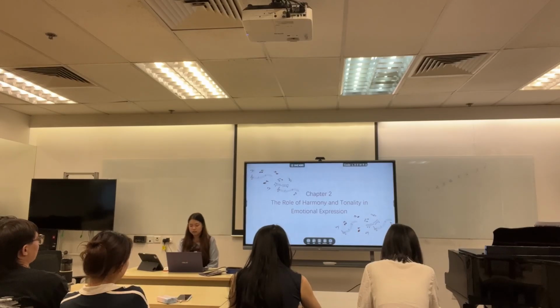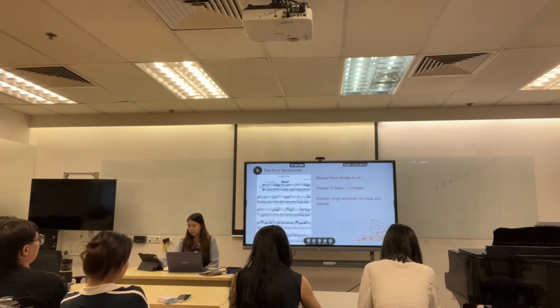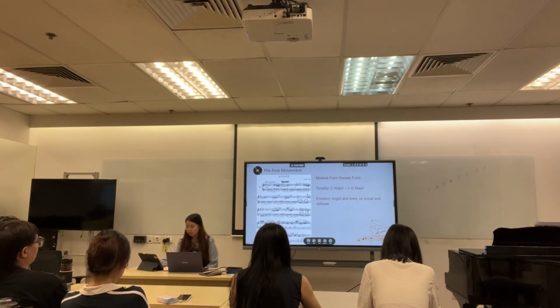Part 2. The role of harmony and tonality in emotional expression. Let us first look at the tonality. K330 consists of 3 movements, adopting the typical 3-movement structure: allegro, andante, and allegretto. The overall tonality is centered on C major, which gives the work a natural brightness and singing quality.